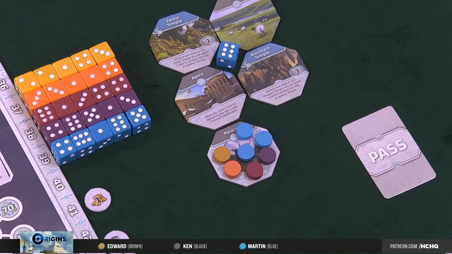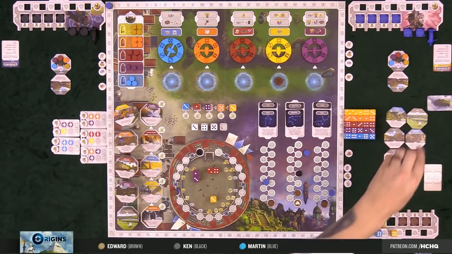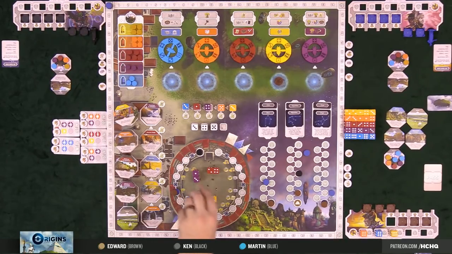And that, folks, is how you play Origins First Builders. Simple. All right. Did I miss anything? Any questions? Except all the rules I know. Okay, all right, that works for me. I didn't notice any missing.